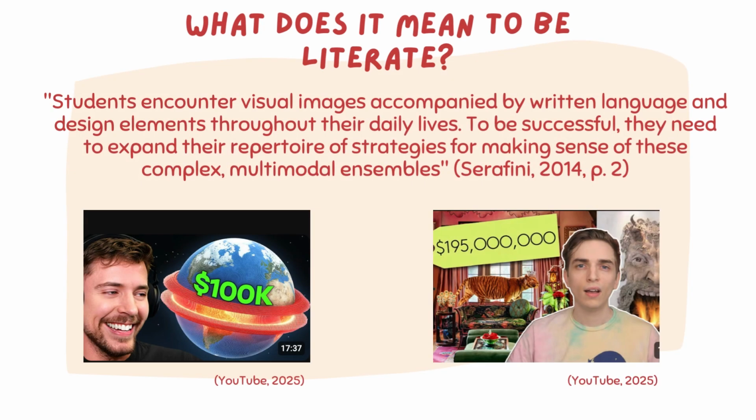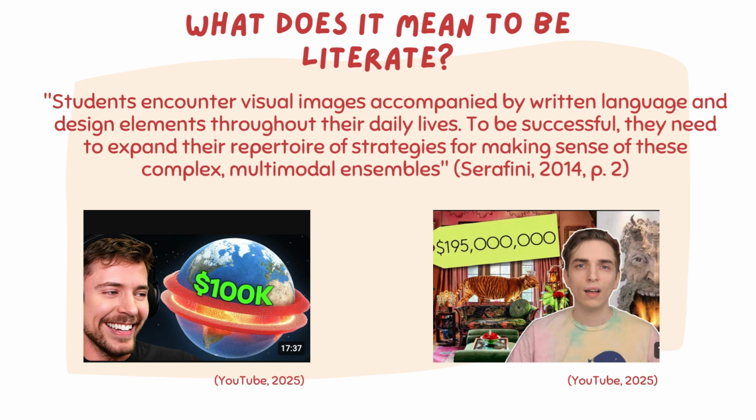Literacy today is multimodal, dynamic, and deeply social. As Serafini notes, students encounter visual images, written language, and design elements daily. To succeed, they need strategies for navigating these complex, multimodal ensembles. Literacy has evolved beyond a technical skill. It is now a way of engaging critically with the world. This means not only decoding texts, but also understanding who created them, why, and whose voices are represented or silenced.